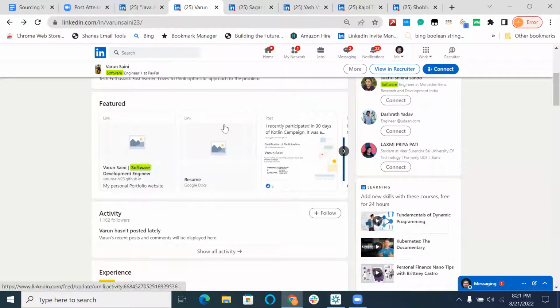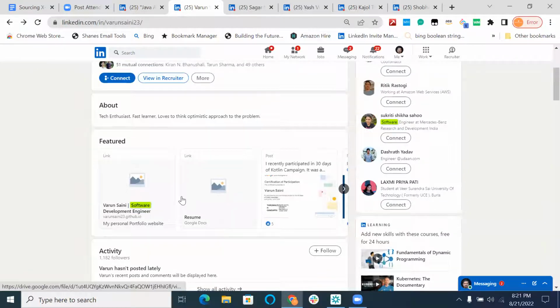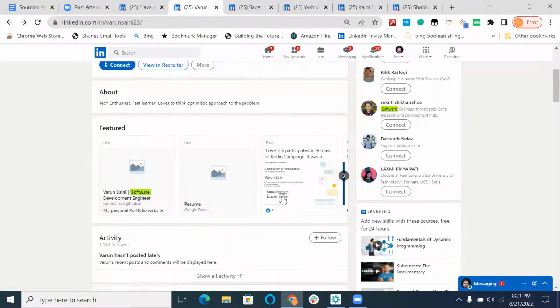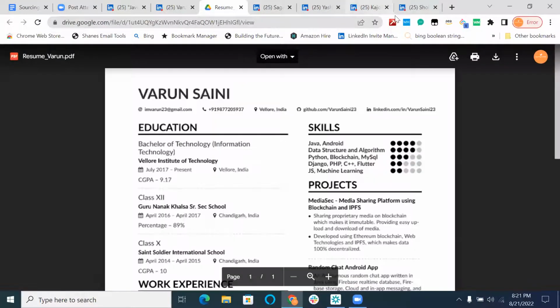So maybe somewhere here also it could be in the whole content of the featured articles. So Java, data structures, algorithms, MySQL, JS.